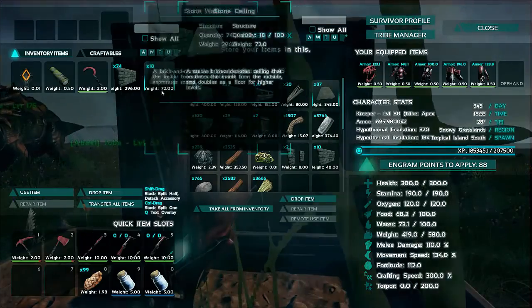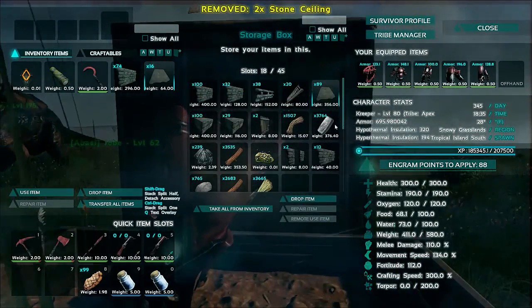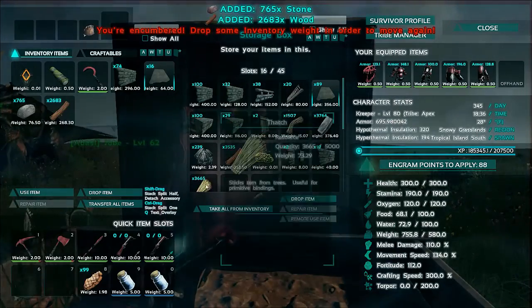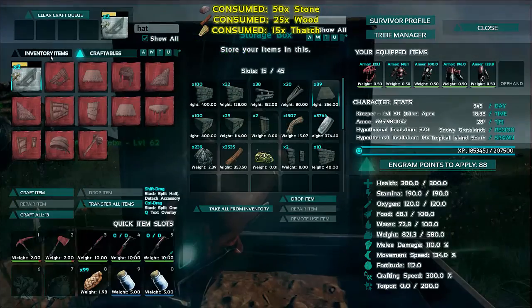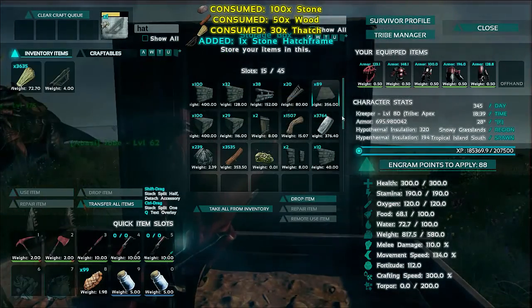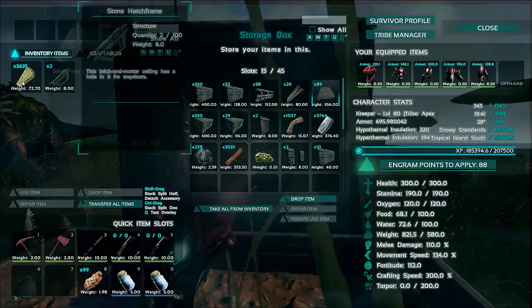Wait, no, I need more hatch frames, that's what I need. So then I'll leave those out. So I do need more hatch frames, so let's go bop, bop, and you. And then hatch frames, thank you. And then I'll probably need more ladders as well, because I only have 20. And yeah, that's more than 20 high, so I'll definitely need more than 20.